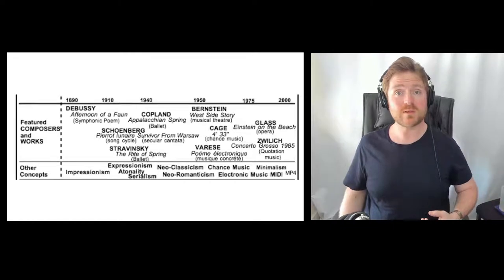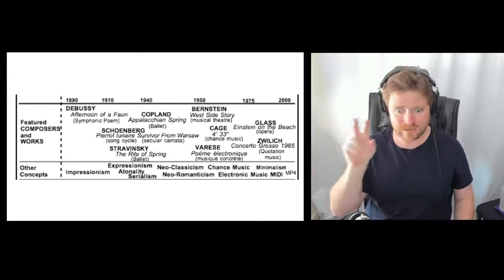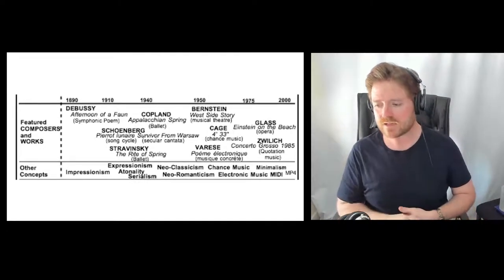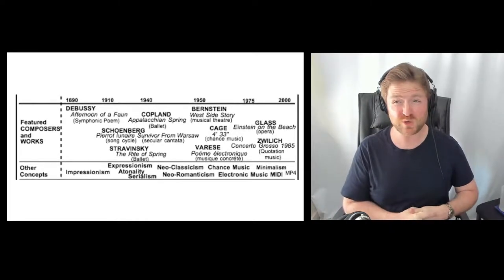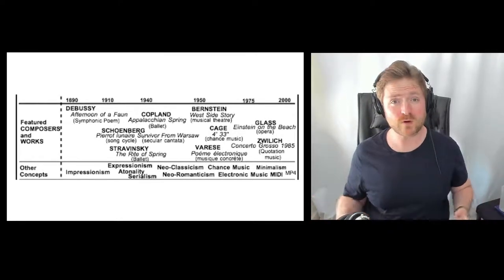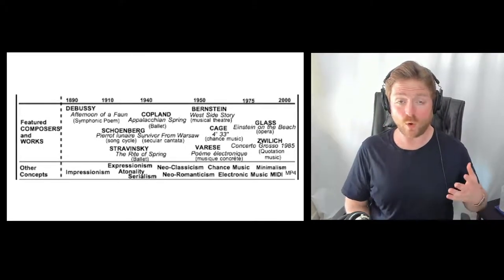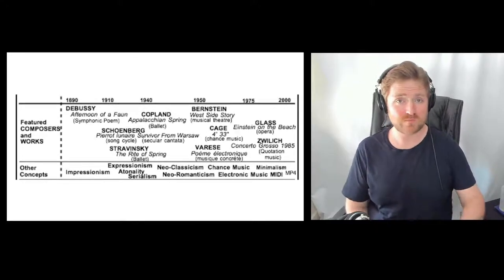If you remember last week, we were looking at just giving each note a number and then literally making the notes follow that number, whether it sounded nice or not. And so what you end up with at this point of the 20th century is a whole load of composers who are fed up with overcomplicated music. And so the reaction to that is always to simplify. And you'll find that throughout musical history.